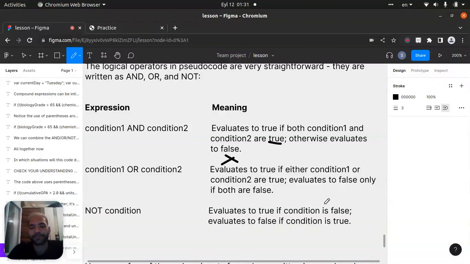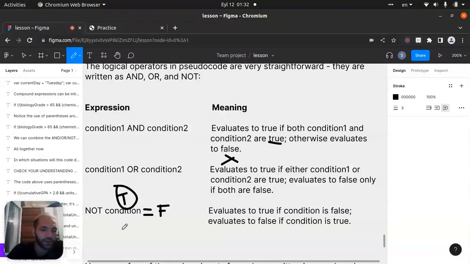All right. Not evaluates to true if the condition is false, and evaluates to false if the condition is true. If something is true in here and we say not true, it will be false. Let's do it like that. If condition not true, it will be false.